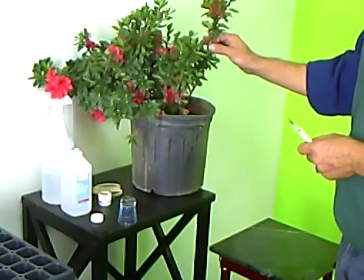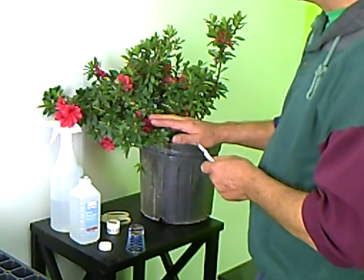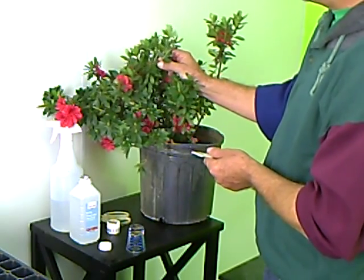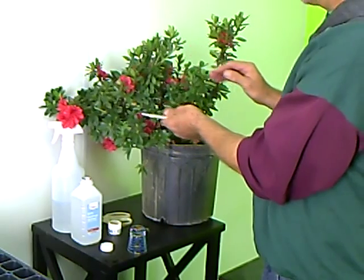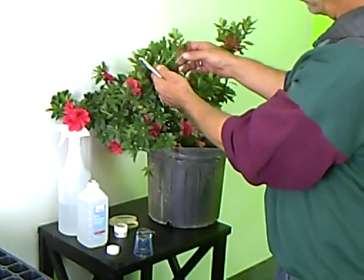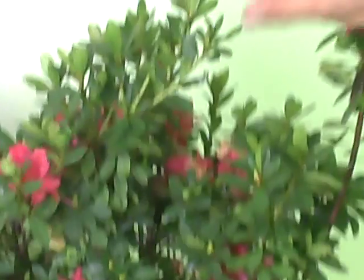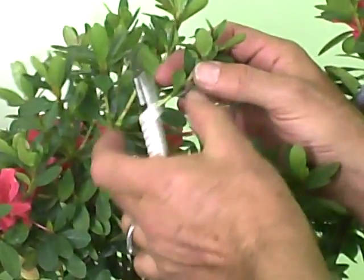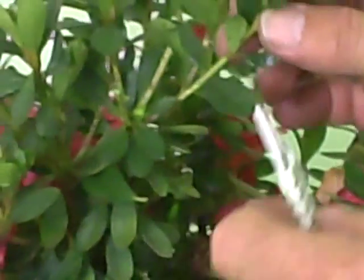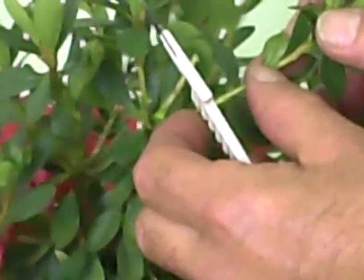You want a nice strong healthy plant to take your cuttings from — nothing with a disease or any type of stress issues, or the success rate of your cuttings will be greatly diminished. You should look for a stem diameter of between a quarter to an eighth of an inch across, and anywhere from three to six inches long. This bush doesn't have real long branches for cuttings, but these are well within the three-inch range. We have a growing tip and a few leaves, which is what's going to be above our growing medium. What you want under your growing medium are leaf internodes — the place on a stem where the leaf connects to the stem. Ideally you should have one or two of those internodes going down into your growing medium, as that's potentially where most of the new roots are going to start.